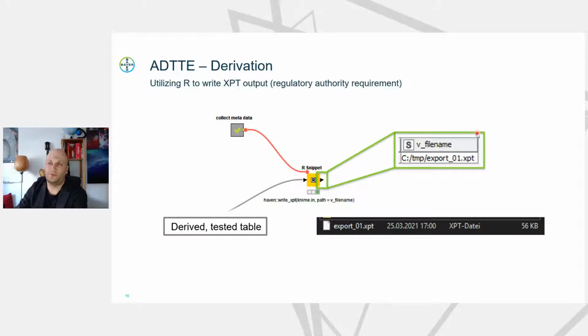So finally, if we want to write the output, we do that in an XPT format, that is the SAS interchange format. So SAS can write this and read this, but usually, as you saw earlier, SAS also has a proprietary format. But this is an output format that the authorities accept. And although KNIME does not provide a native XPT writer node, just a hint to KNIME, probably provide one, we would be very happy. But it isn't so important because we can also help ourselves here by using an R snippet node and making use of the Haven package that actually allows us to write this output format. So this R snippet actually just contains this one line. It writes this file format for us, and that would be theoretically ready to ship to authorities.